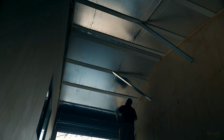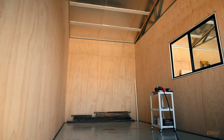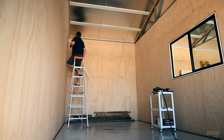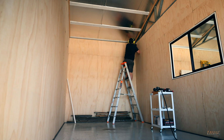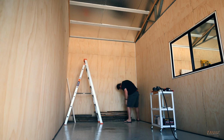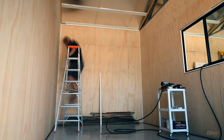In case you were wondering, I was using the same 30mm Tex screws here that were used to fasten the wall ply sheets. To trim the top of the back wall, firstly the corners needed a strip of square pine so that the length of the top piece could be obtained. But before that could be done, the cornices needed trimming with the multi-tool so that the corner strips would fit nicely. Which they did, and so cheapskate me could then join together some more offcuts to trim the top.